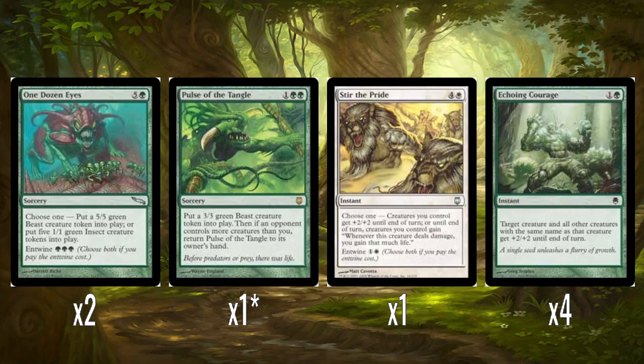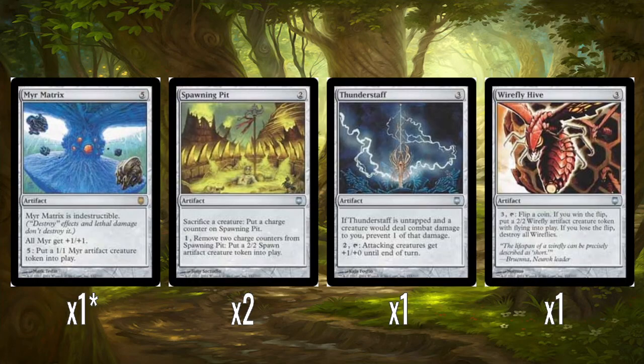It's obviously not great, but it's okay. It's not dreadful. Because it's still a buff at instant speed for only 2 mana. But yeah, if you have a bunch of Insects and you drop this, you're getting quite a lot of value, I think, for 1 card.